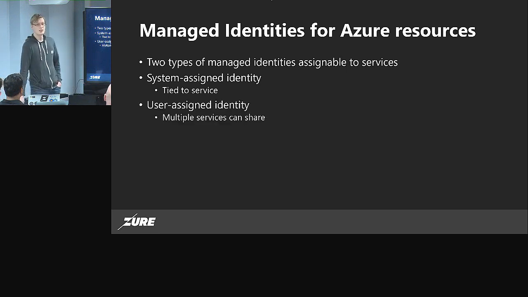Then there's also user-assigned identities. These are separate resources that you create in Azure. You can create however many of these you want, and then you can assign them to services. So you can share the same identity across services, or a service can have multiple identities if you want. So it just allows you that flexibility.